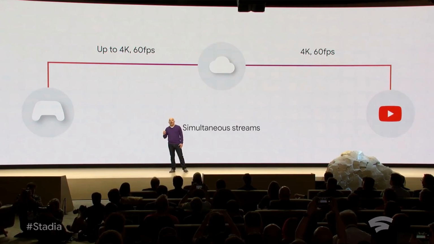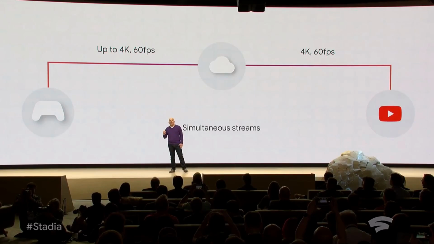So they're guaranteeing 4K 60 frames per second on your recording. But again, the up to part on the left here, going to you, I think that's highly dependent on your internet. And I think that's what they're trying to couch here, is they want to make sure that they don't say, hey, you're for sure getting 4K 60 just like your recording going to YouTube, because they don't know what your internet connection speed is, right?